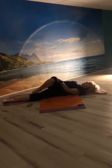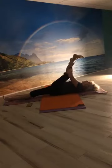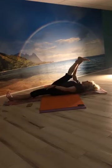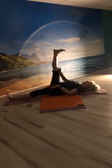And then let's bring the right knee back up. Pull the knee in close to your body. And let's extend the leg towards the sky. Walk your hands up as high as you'll reach and think about pulling your toes over your head. So we're gonna feel a really good stretch in the hamstring of the right leg and then actually push down with your left hand on your left thigh so that your leg isn't lifting off the mat. And let's slowly release.